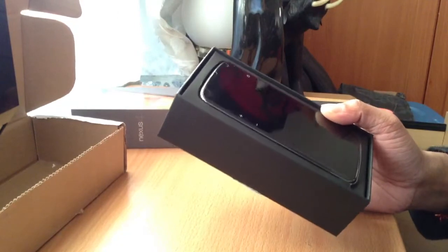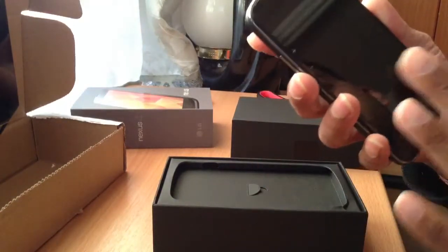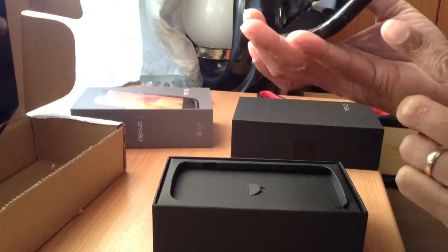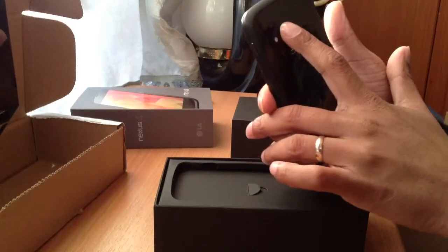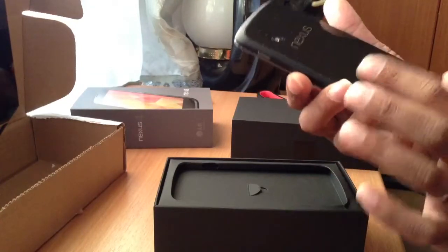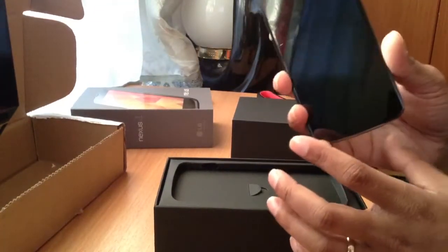I've been waiting 8 weeks for this phone and I watched so many videos on YouTube just to fuel the urge. Okay, so this is the phone — it's got some kind of protector on it, I'm just gonna leave it on because I don't have a screen protector yet. You got the power button right there, the volume button right there, the charging port right there. Got two screws in the bottom. Volume on the side, headset jack right there, got the 8 megapixel camera with the flash, Nexus logo, and Gorilla Glass on the back and the front. LG logo right in the bottom, and the speaker.